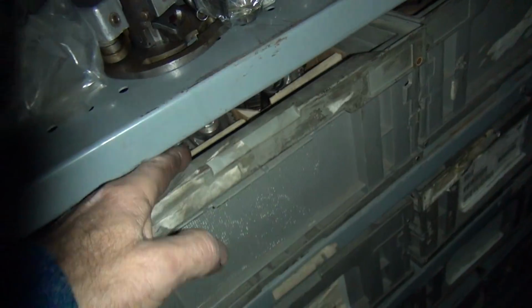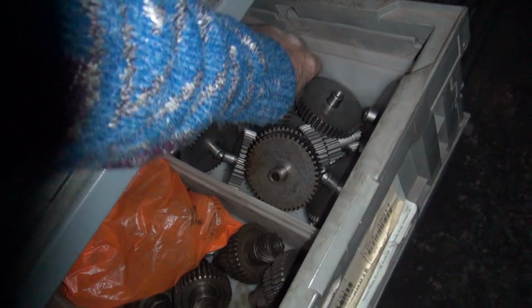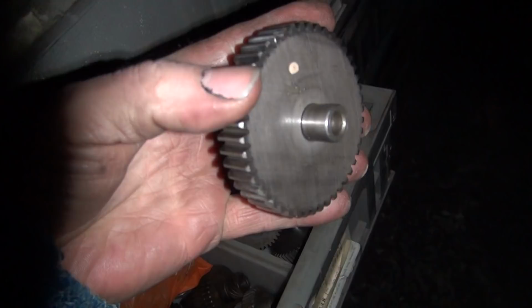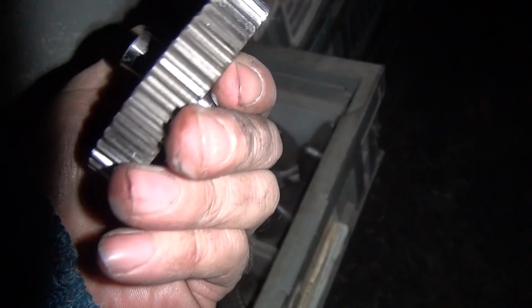Alright, this is cams. This is idler gears. Which one do you like? This one has a red or white dot on it. How about that one? Teeth look really nice and smooth. Looks pretty nice.